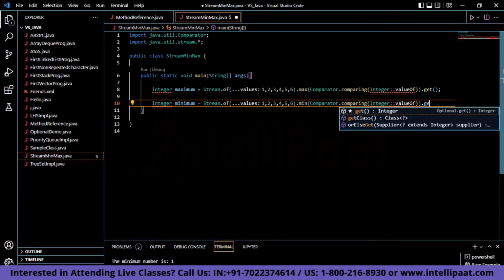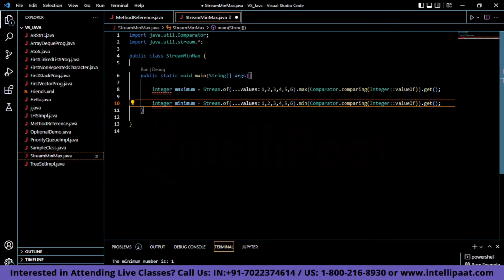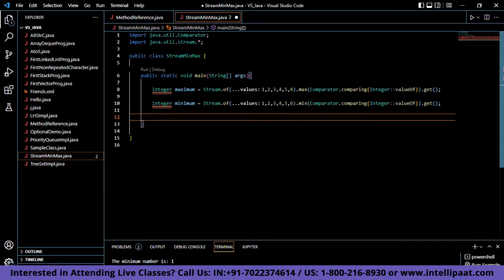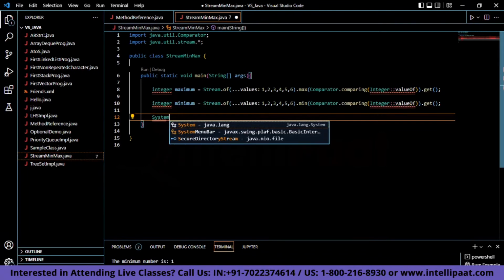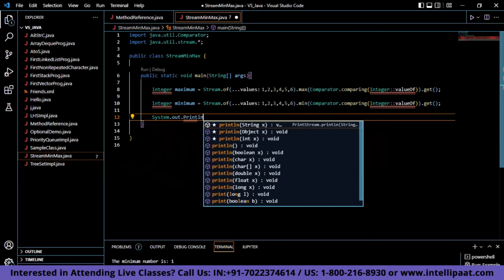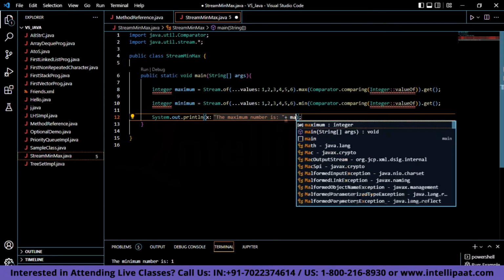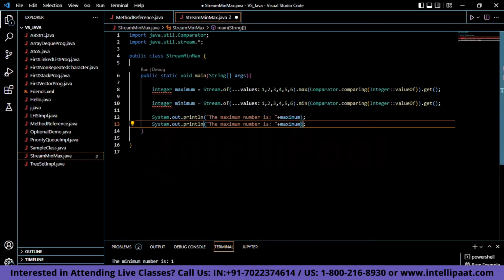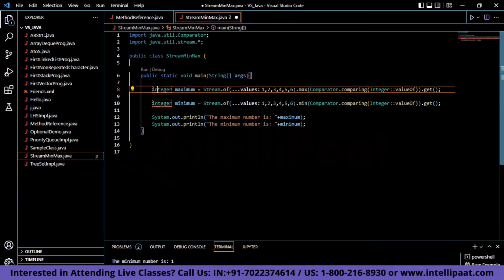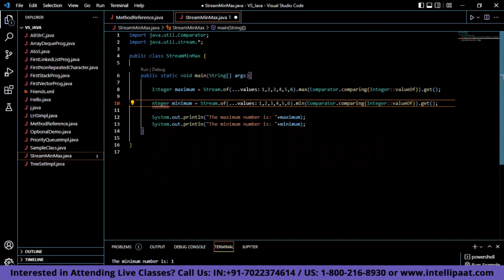And we will use get at the end. Now we'll print the maximum element first, and we'll also print the minimum number. There is one more mistake in our code. The type should be capital I Integer, that is Integer.